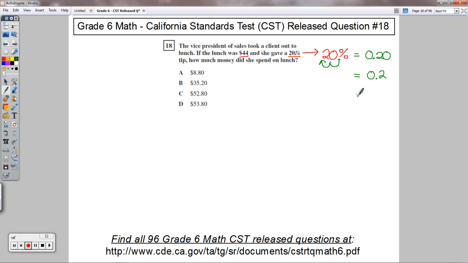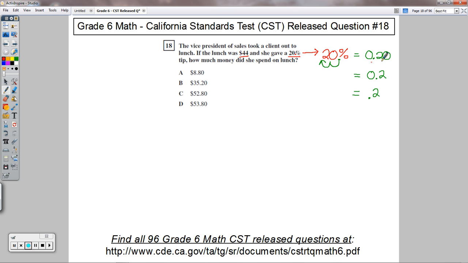So these are all the same thing: 0.20 or just 0.2. Typically we would see it like this. With decimals, it's especially good to write a 0 in front of the decimal, just in case somebody can't tell that that's a decimal point or doesn't recognize it and just thinks it's a 2. If you put the 0 in front of that, then it's really clear that you intend for that to be a decimal.